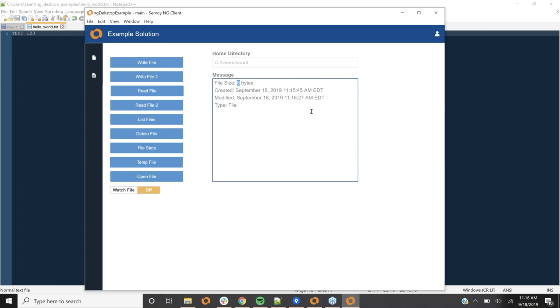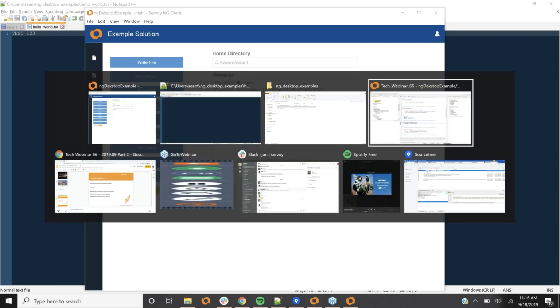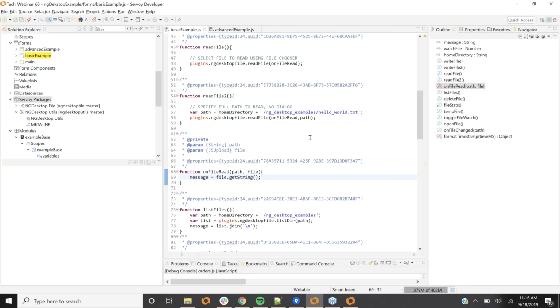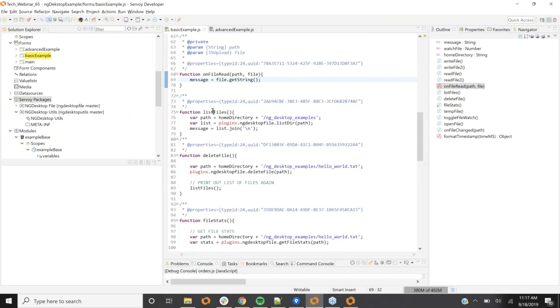So if you want to get the stats about a file, and there's a lot more that's available than what I printed out here, you can just call a method to get that. Why don't we take another break and go back in under the hood and take a look at how that works.